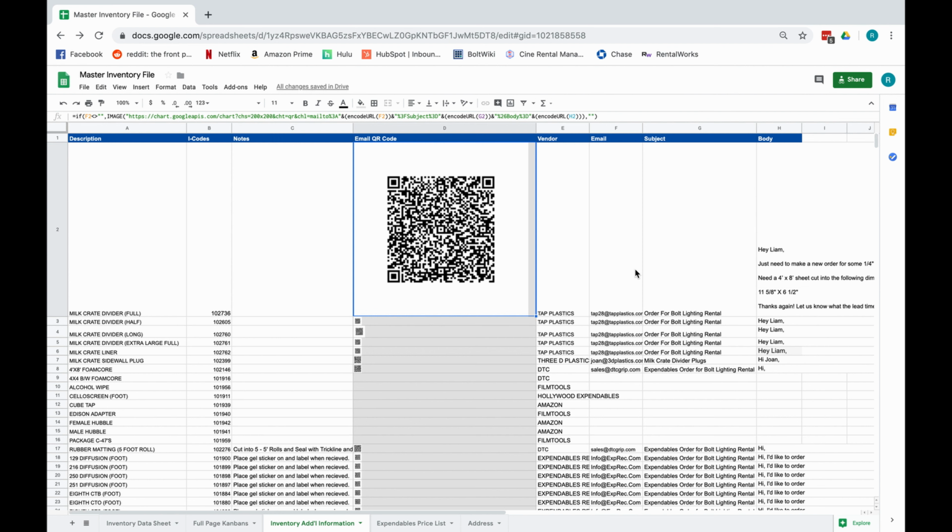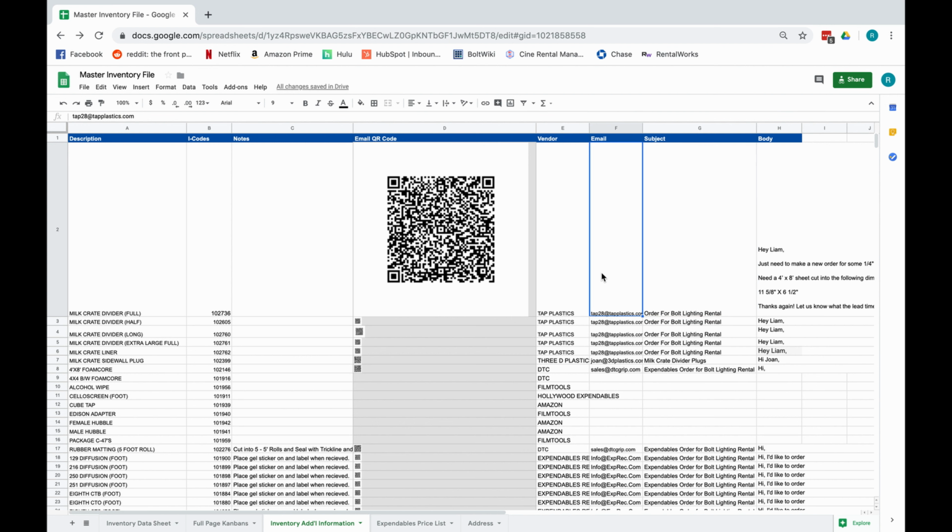So yeah, that's pretty much it. I'm still kind of trying to figure out the scanning of this. Currently, it only works on my phone, which is fine, it's okay, but I'd love to be able to do this on my computer, because we have other QR codes that we scan with a link on it to reorder product, and that's just kind of hard to do on your phone. So I'd love to do it all in one place. So if you have any information on how to help me with that, I'm all ears.